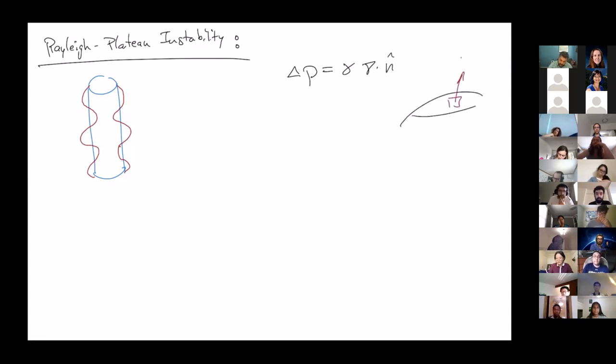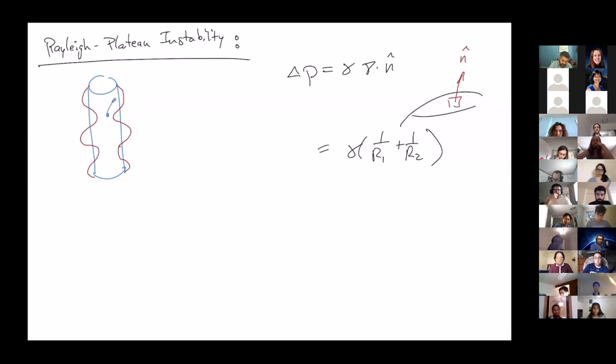I can make a little normal vector from the curved surface. I look at how that normal vector changes in space. And if the front is curved, that induces a pressure difference. Okay, and so this is going to be something like gamma divided by the mean radius of curvature. So when we look at this red shape I drew over here, this region has high curvature, higher than out here, and therefore it has higher pressure. The bulge regions have lower curvature and therefore lower pressure.